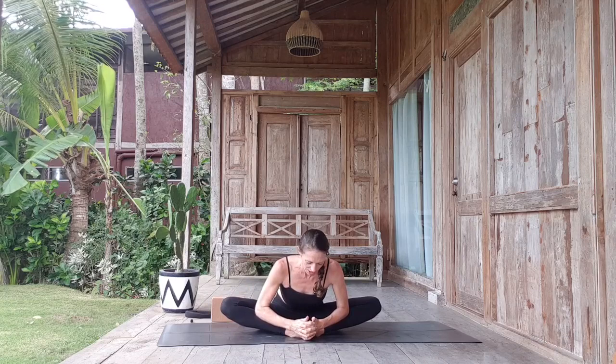And I finish with this shape because it's such a valuable shape to practice every day as well. Inner thigh release. We spend so much time sitting down and clenching, whether we realize or not, these thighs together. And it creates a whole lot of imbalance, and it has a tendency to help us to tilt that pelvic bowl forward more than it needs to as well. So just releasing here, 2 more breaths. We want to have strength and stability, but also the right level of mobility around the hips and lower back area for good health.